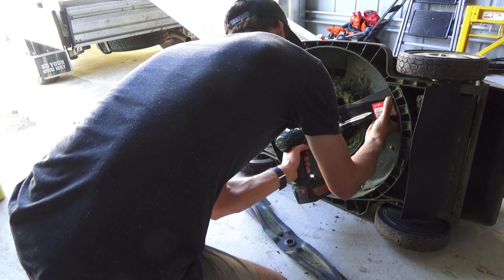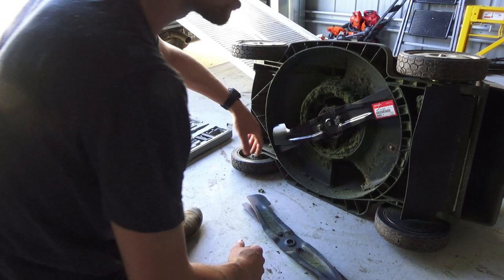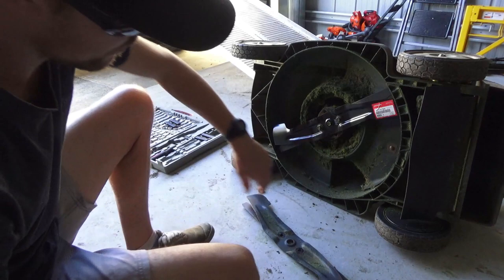I'll just go till it's tight. You'll know if you're going too much. Simple as that. Sharpen these babies up, ready to go for next time.